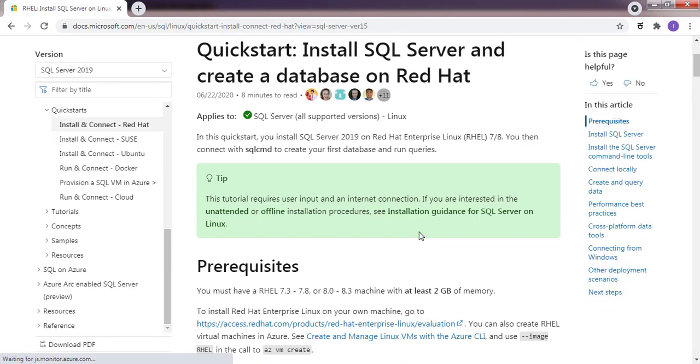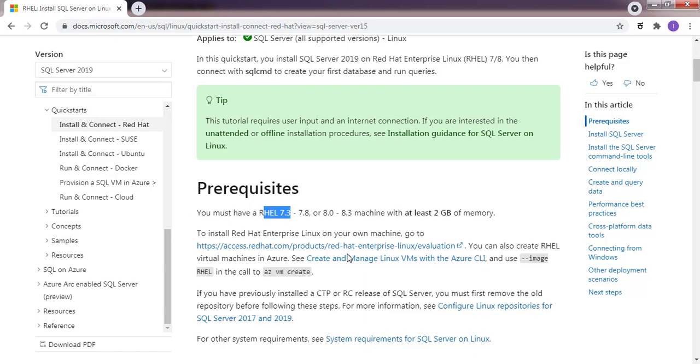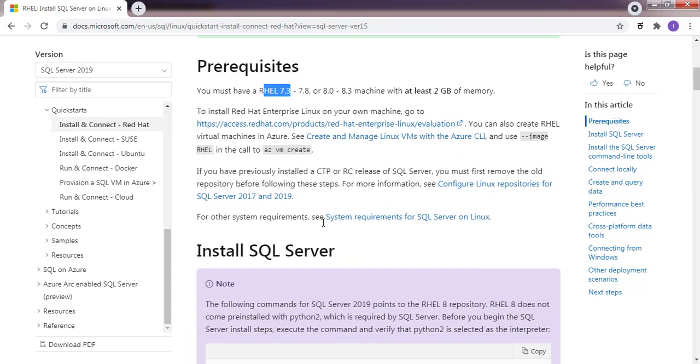You can go through the link as well. Currently I'm installing on RHEL version 7, so I'll be going through that. Let's start quickly. There are a couple of prerequisites that are required. I have created documents on what commands we need to use to check whether those prerequisites are met or not. So please go through that video, if you haven't yet.